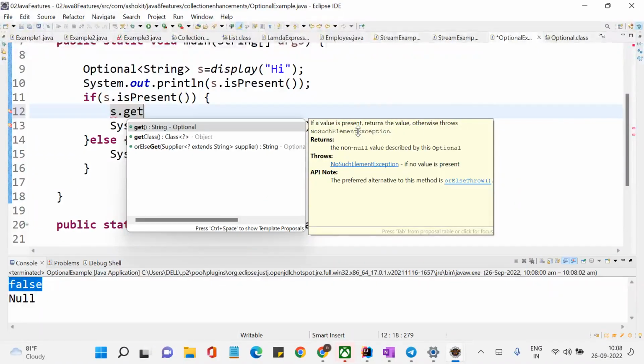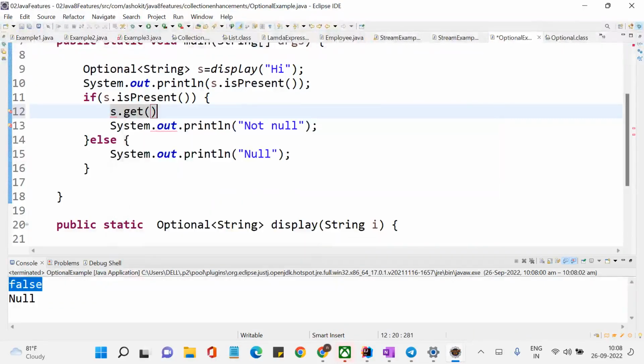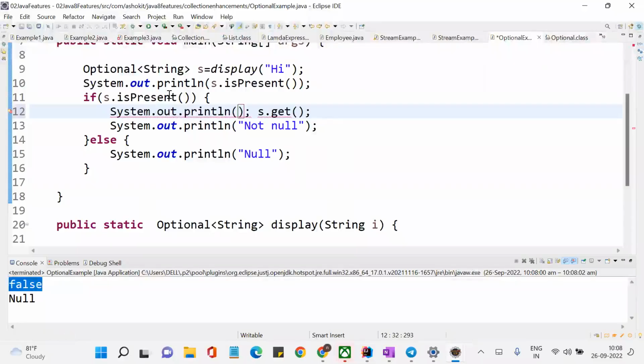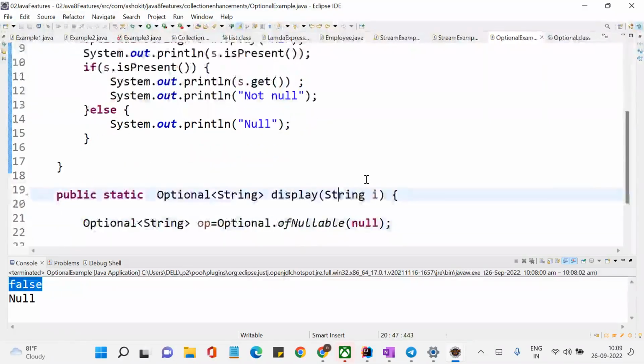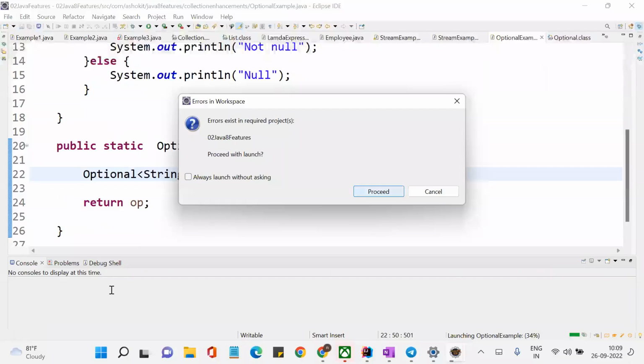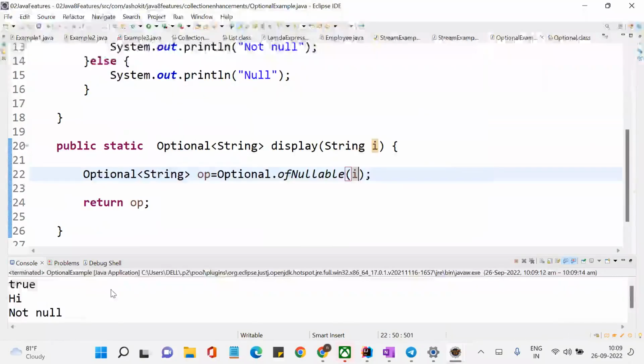But here, if I am using it like this, there is no chance of getting NoSuchElementException. So let me do sysout s.get, and pass the value as I. Now let's run the program. See, s.get is printing I. So if you pass an employee object, then you will get an employee object. In place of string, you can put anything you want.